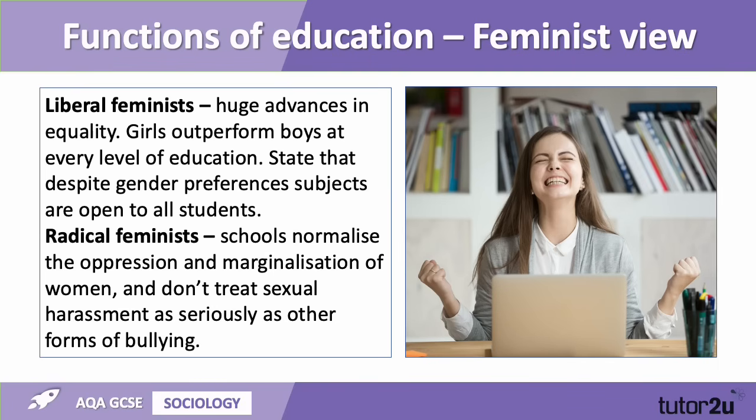What all feminists do agree on is that the education system does work as an agent of secondary socialisation, which teaches girls and boys what are seen as universal norms and values and gender scripts that are actually those of contemporary patriarchy, and that girls and boys learning these values prevents social change and challenges to patriarchy.